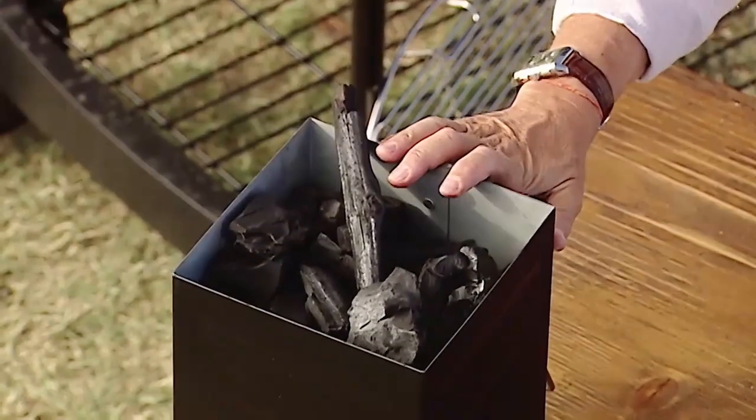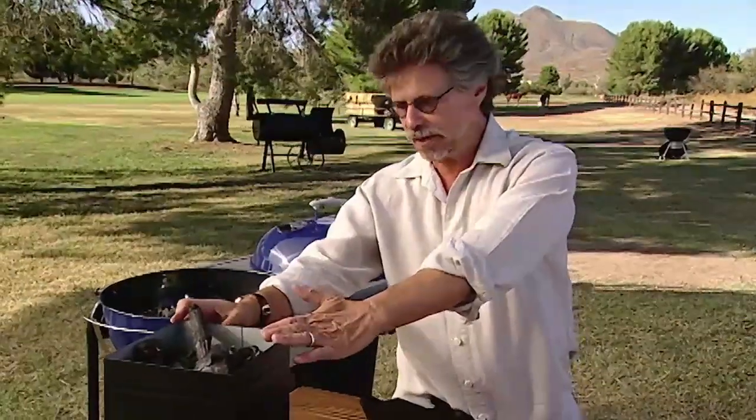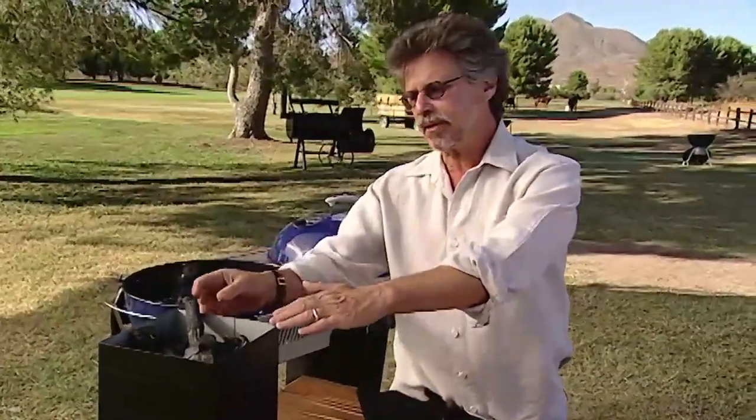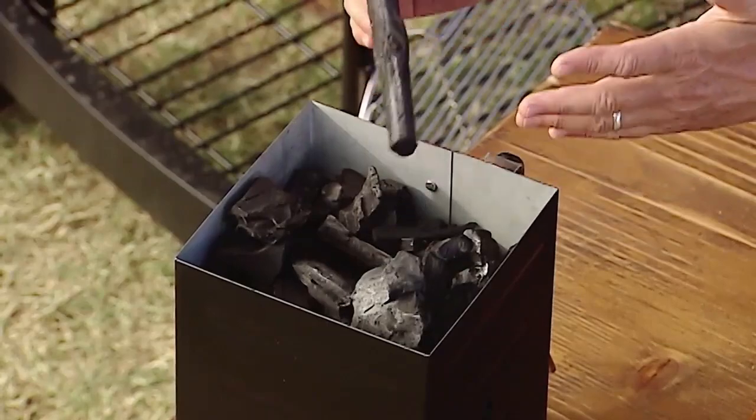The way you make charcoal is you set the wood on fire and then deprive it of oxygen. This is commonly done in a kiln or sometimes in caves, sometimes by burying the lit wood. What does that accomplish? Well, first of all, you evaporate all the water, you get rid of a lot of the smoke-producing compounds, and it makes charcoal much lighter and easier to combust.